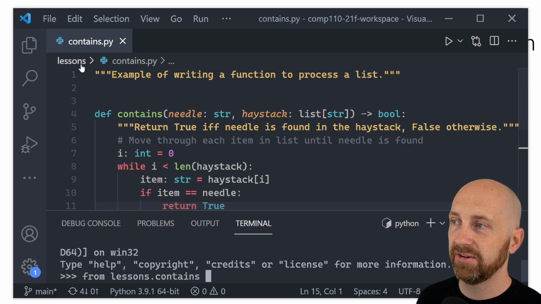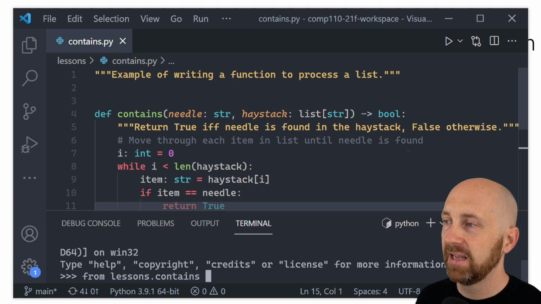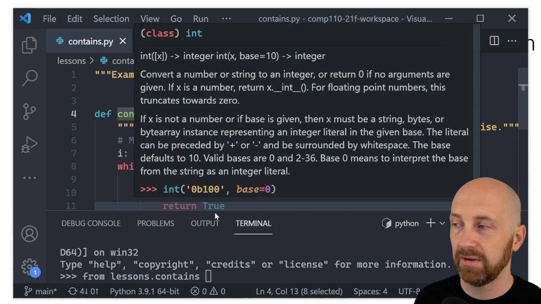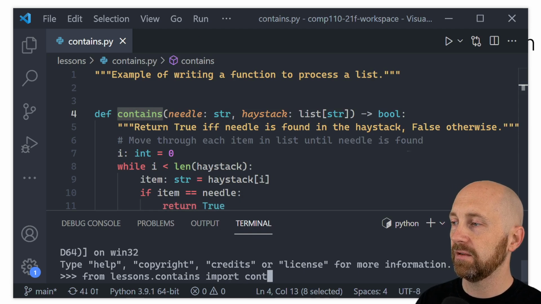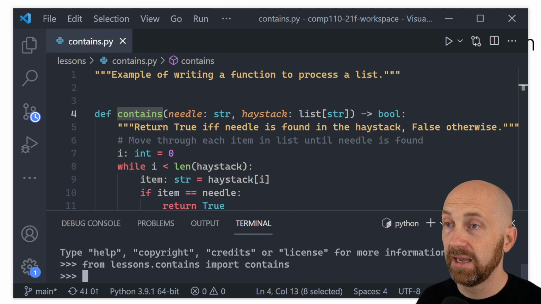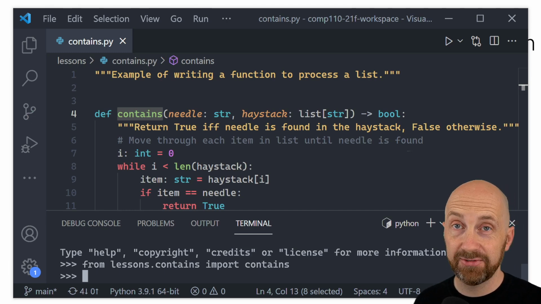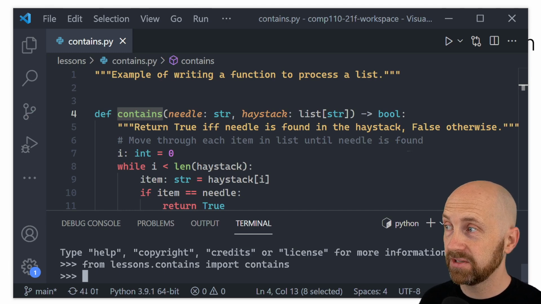So lessons is the directory, and then the dot is saying, look inside that directory for a contains file name. So contains is the name of this file, and then we can import a function. So import contains. Okay. And now that we have this contains function definition imported, we can call this function.